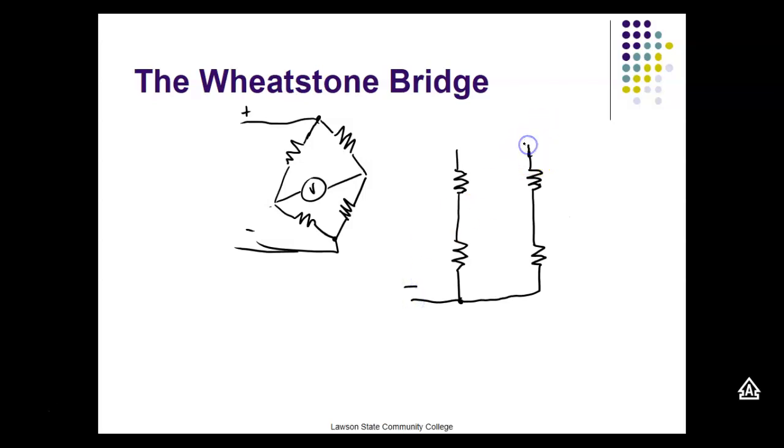So this is minus. This area would be plus. And I'm going to put a voltmeter right here. We'll start off just making them all equal to each other. Let's say this is a 10K, this is a 10K, this is a 10K, and this is a 10K. And let's use 10 volts. So if this is a 10K and this 10K, what voltage would I have right here? And we're going to use this right here as our common, so all our measurements are going to be relative to this.